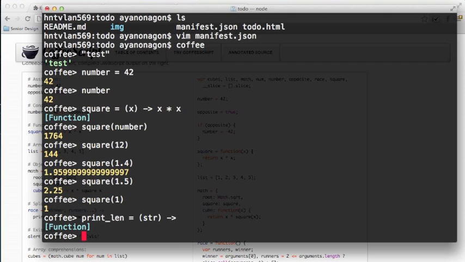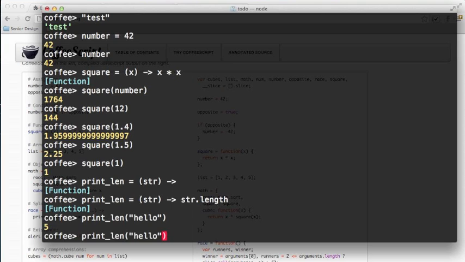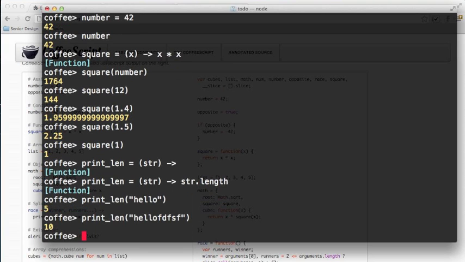Oh, that was bad. And then it should just return string.length. And if we print the length of hello, it should give us 5. If we print the length of whatever, it should give us 10. And that's just the length of the string.